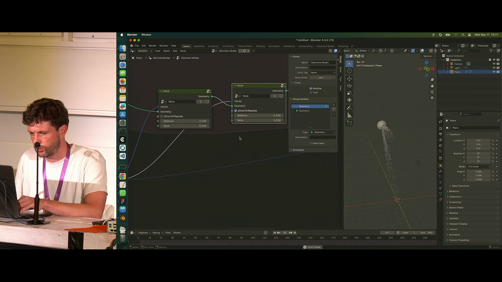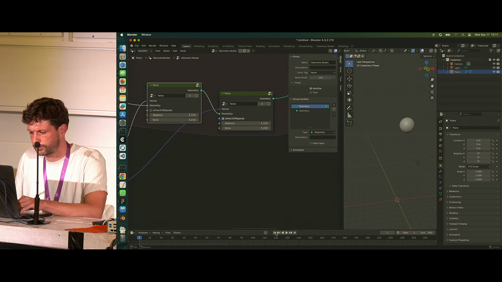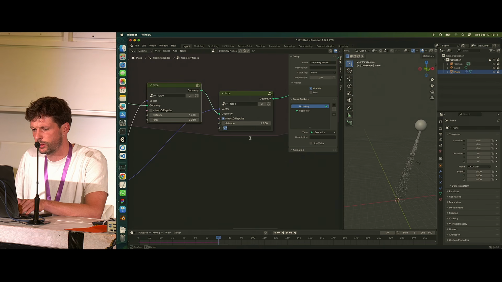Does not seem to work again. Sometimes you just need to restart the sim. Yeah, now it seems to work. I'm not worried about doing something else.